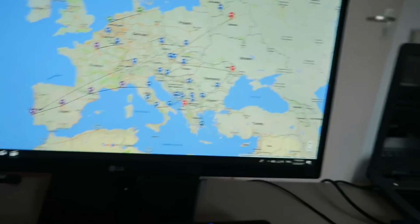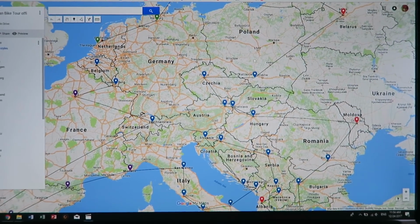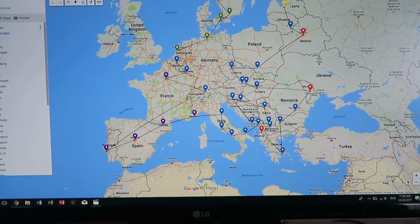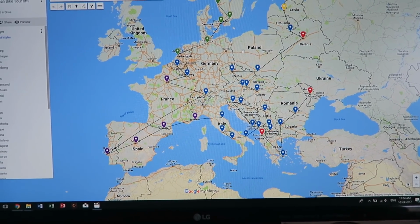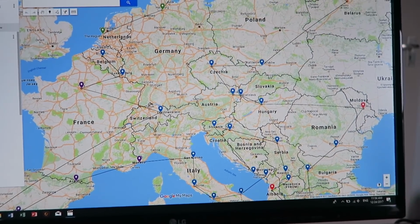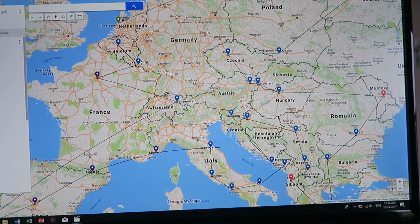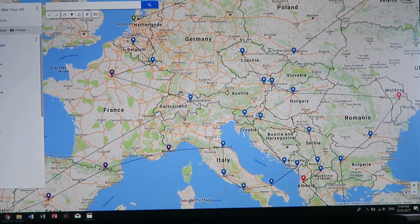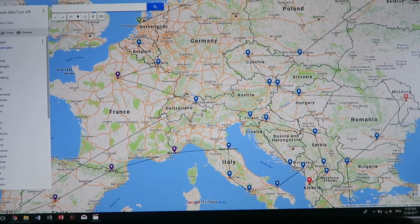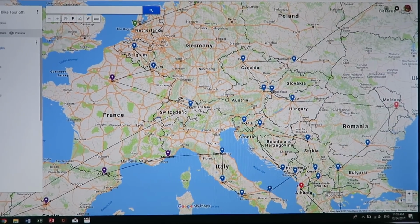Then the route gets a little, I would say, messed up. So from Poland, I want to cross off as many countries as I can, so it becomes a little messed up thing here. But yeah, that's what I'm gonna do. So from Poland, I want to go to Czechia, to the capital Prague. Then I am going to Austria. But I was also thinking of going via Germany, you know, Bavaria, which is all that lederhosen and beer and that kind of stuff. I actually want to see that. I've been there a couple times before.